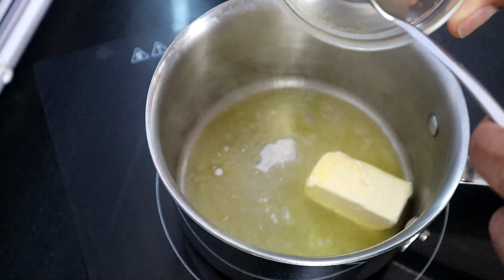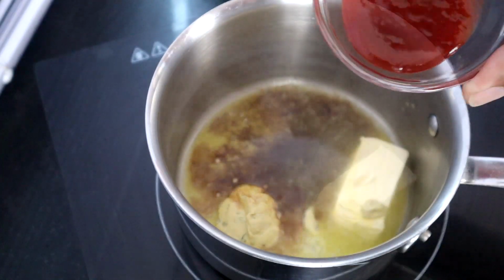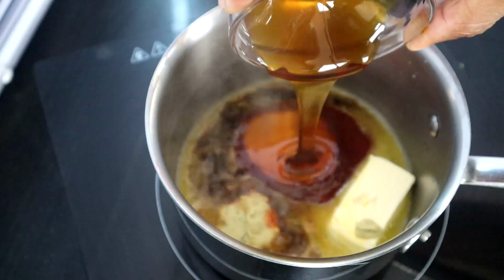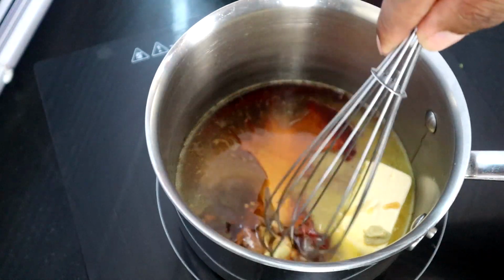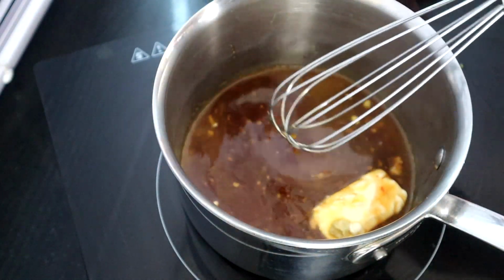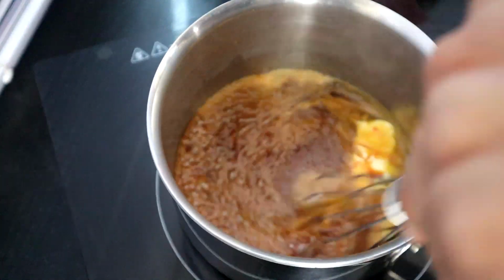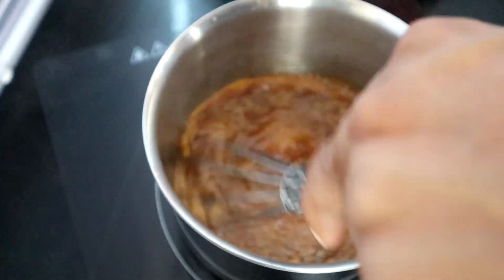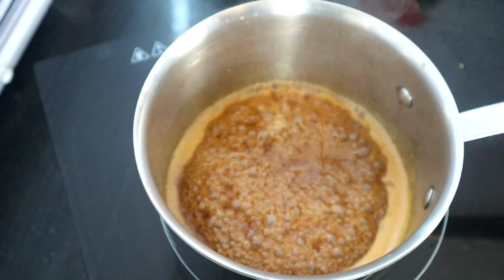Next, we're gonna add our Dijon mustard, soy sauce, our chili sauce, and lastly, our honey. And what we're gonna do is go ahead and give this a good mix. Continue to let our butter melt. All right, now we get up to a boil. And I'm gonna let it simmer here for about 2 to 3 minutes.